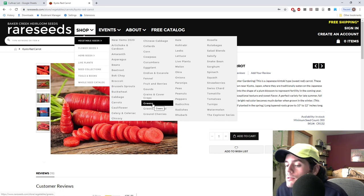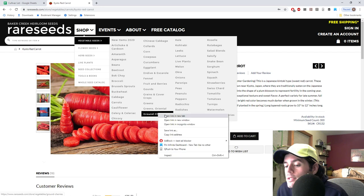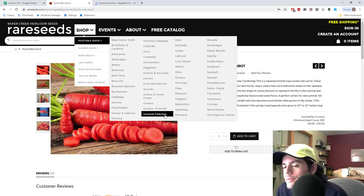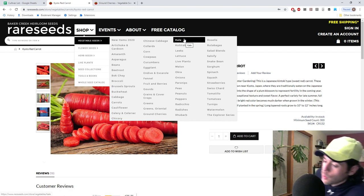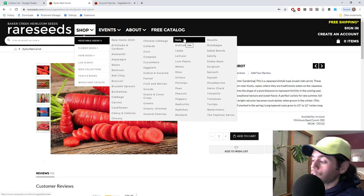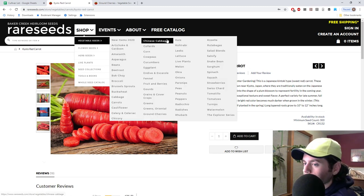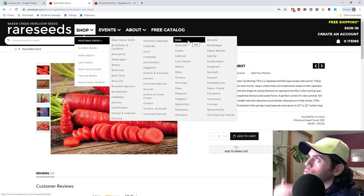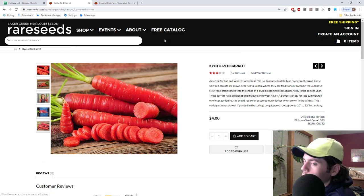Maybe some grain at some point down the road, right? I'd like to try ground cherries again. Maybe I'm considering that because it is quite tasty, but you need a raised bed, which I now have. So that'd be something I could consider. It's kind of like what can you get at the store versus what you have to grow yourself. You can't really get ground cherries at high quality at the store. I think they do sell them at Whole Foods.